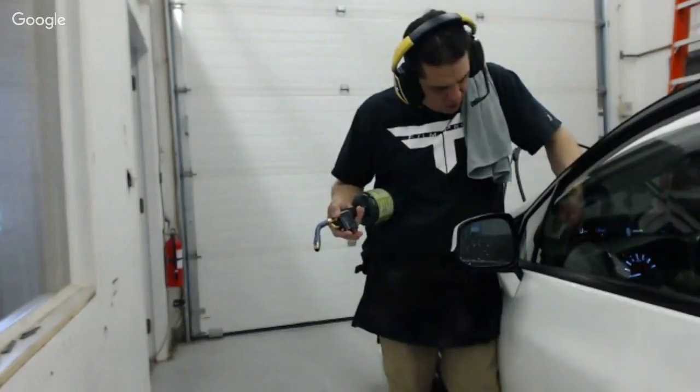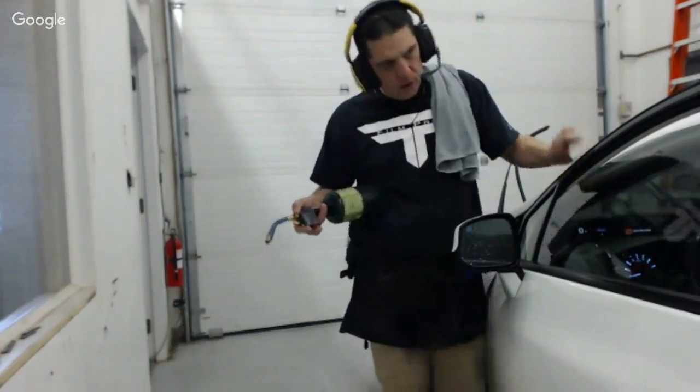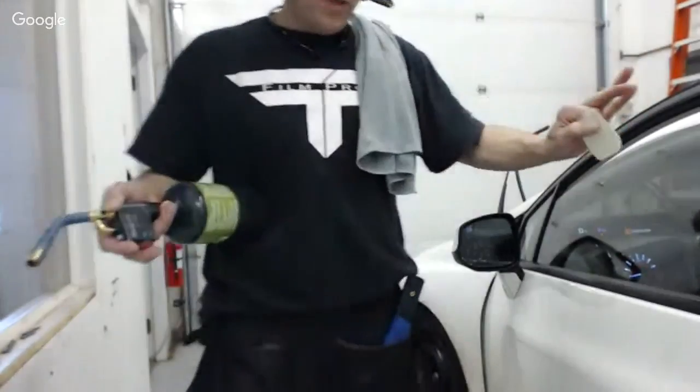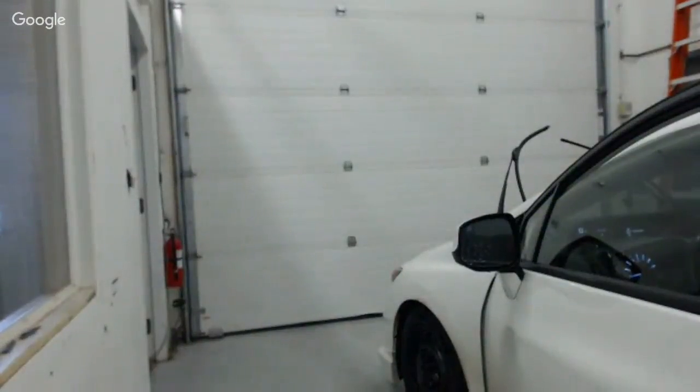So you either want to do one of two things. You want to file after you've let the window set up, or you've applied a little heat in just the right manner, or let the piece set up and walk away and go to the other side.